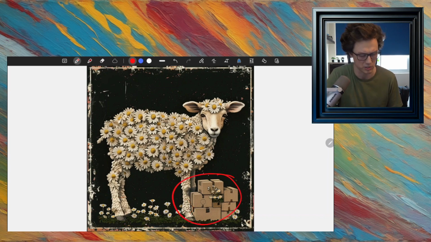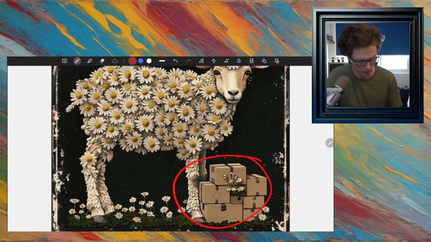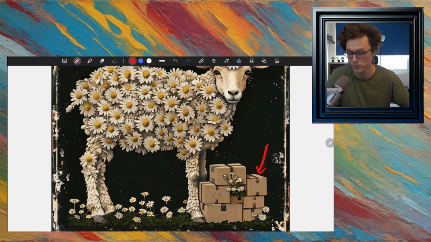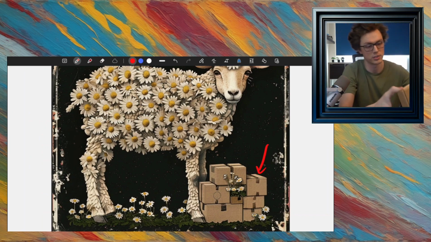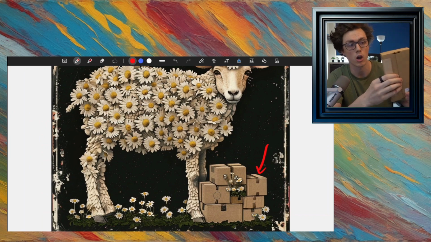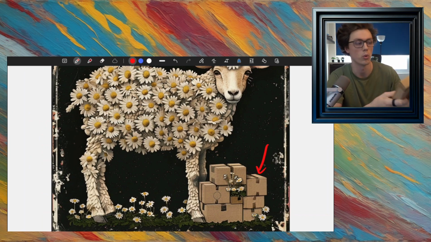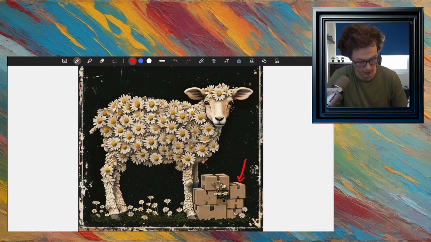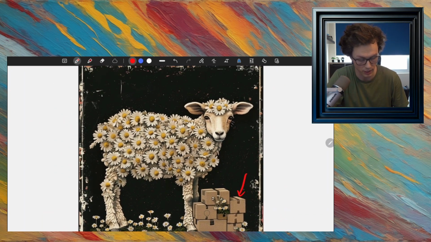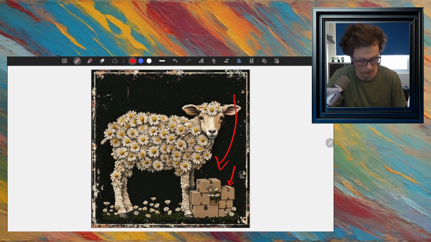And we see some packages, some boxes, some regular just cardboard boxes. This material is called cardboard. These are sticky notes. These are made of paper. But a box, this is a box. This is made of cardboard, is what we call it. Cardboard. And so here we have some cardboard boxes in front of the lamb. Right, they're in the front of the lamb. I don't know why. Why does the lamb have boxes? That's kind of interesting. I'm not really sure.